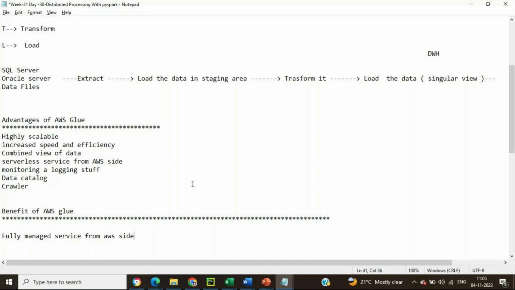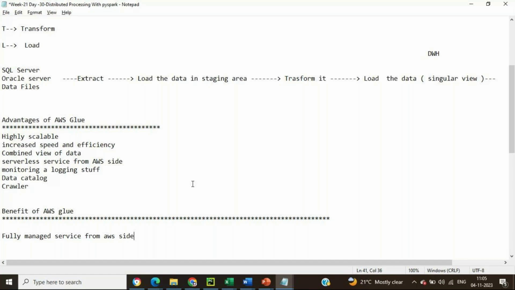And there is no need to worry about the scaling related stuff as well. Each and everything is managed, whether it is the scaling related issue, the issue of integrating it with different tools, or providing the security related stuff.